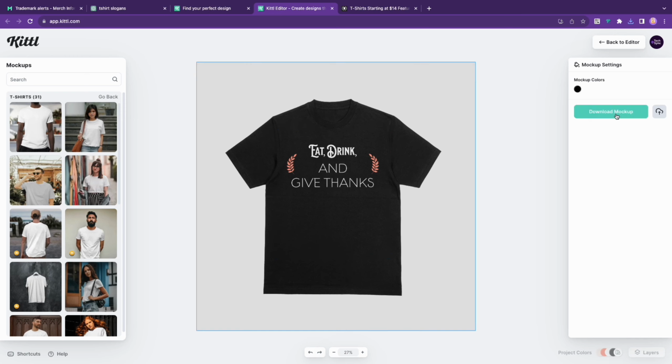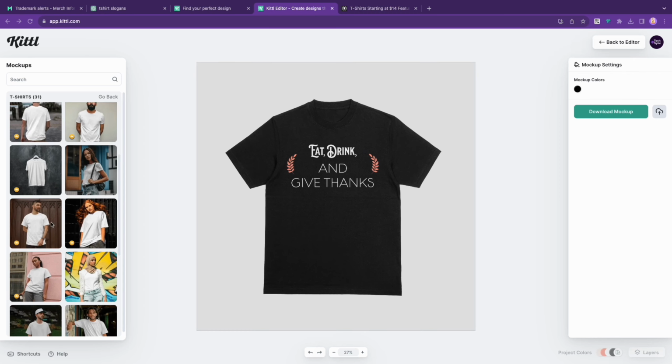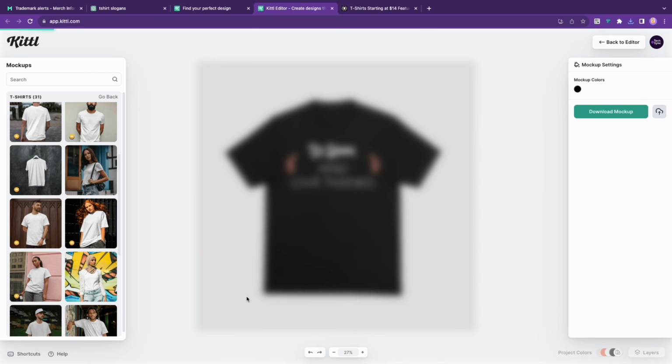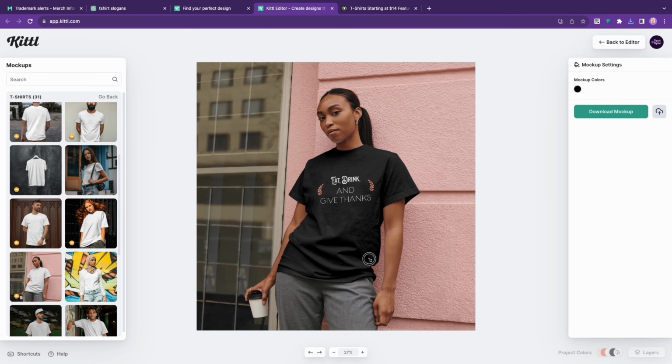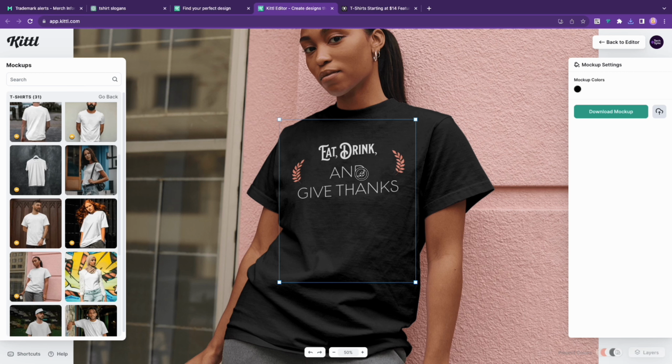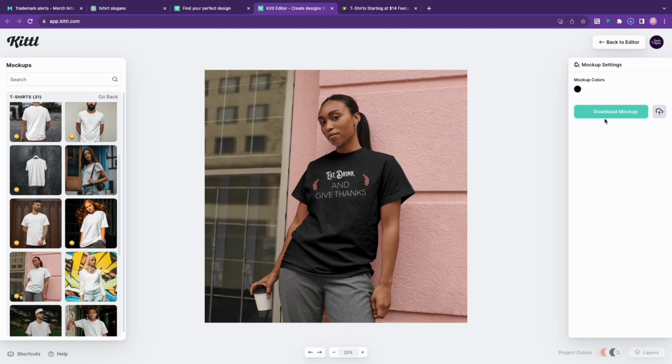So I'm going to download the t-shirt mockup and then I'm going to select a person to model the shirt on the left right after. And what's great about the Kittl AI software for mockups is that you could change the shirt color and you can move the logo around. And the logo will look really realistic. It'll conform to any shadows that there are on the shirts or any creases or bends on the shirts. The design will also mimic those contours or shadows, so it looks really realistic. So once we're happy with that, we just download that as well.